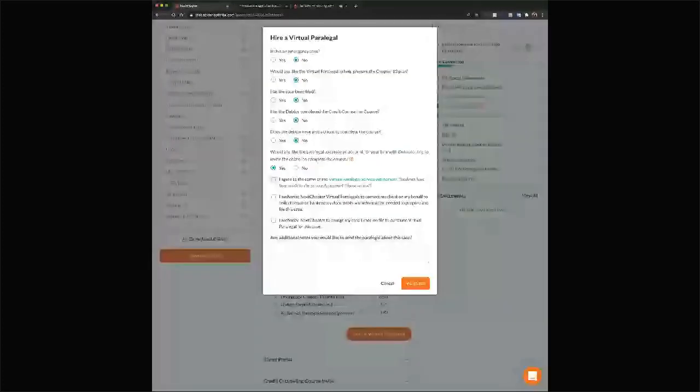The next is an authorization for the paralegal to contact your client on your behalf. So they would need to do that to be able to collect any of the documents needed or any information to prepare and file the case. But we need that authorization. And then the last one's authorization to charge for the case itself. So when I click purchase, if I'm filing, if I have no selected here for has the case been filed, it's going to automatically charge the credit card I have on file. So that's what these authorizations here are for.